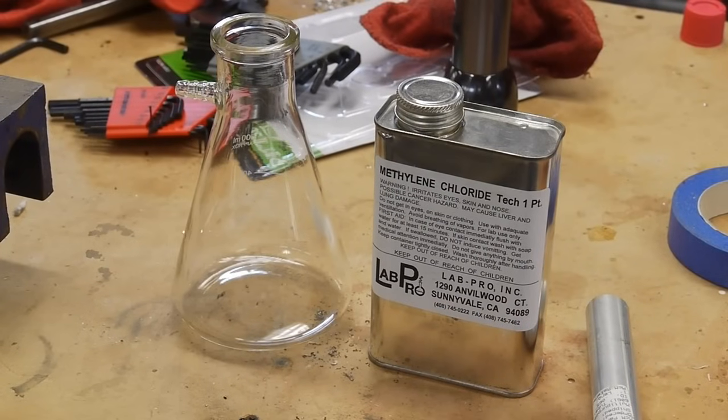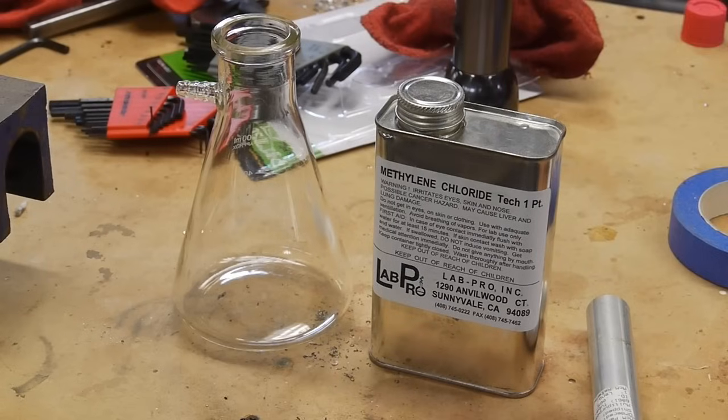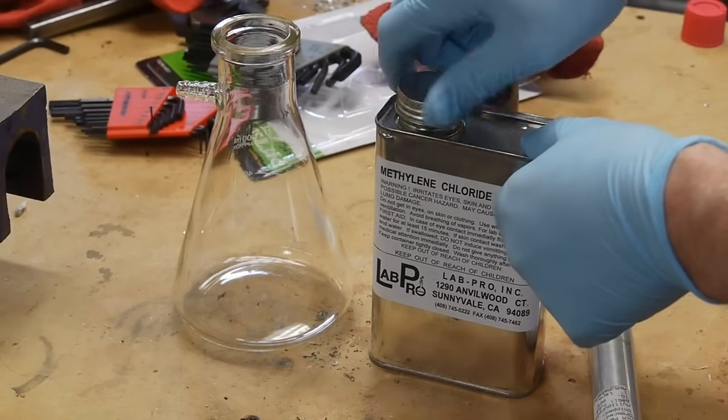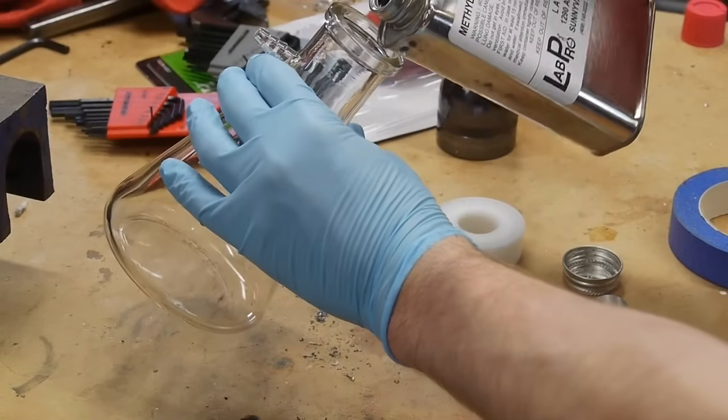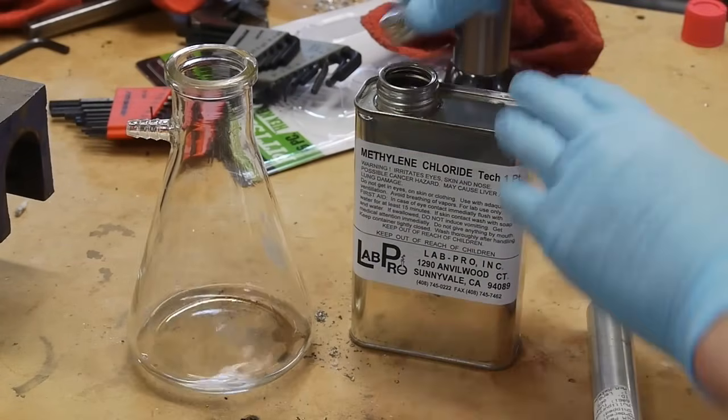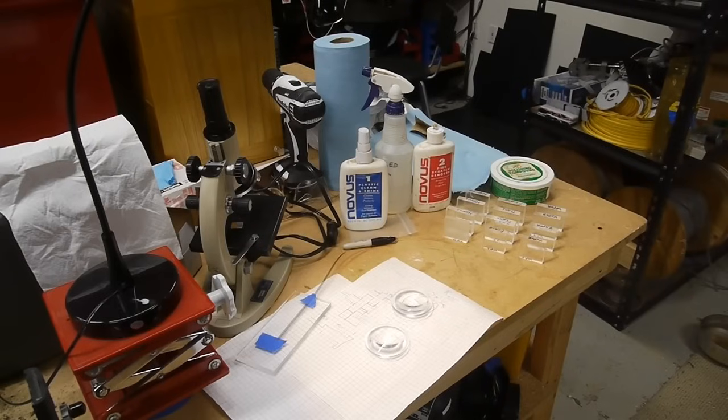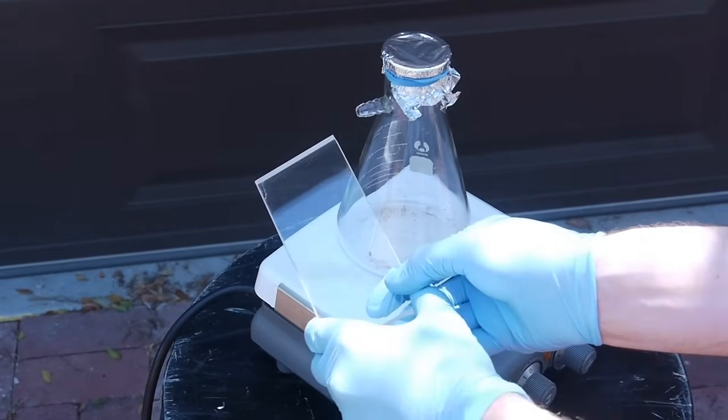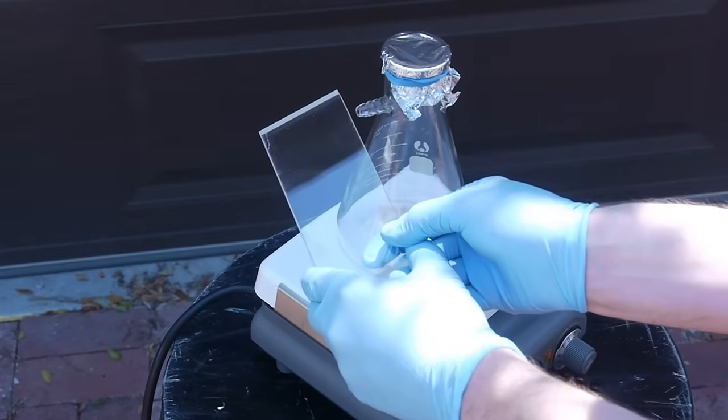A new technique that I haven't tried until today was the use of methylene chloride vapor to smooth the surface down. The idea here is that when the methylene chloride vapor touches the surface, it actually melts the acrylic or dissolves it a little bit, and then surface tension will pull the surface flat and the vapor leaves, so you're left with just a flat surface of acrylic. There's a pretty interesting video on YouTube that I'll link to in the description that shows this being done to a custom acrylic windshield for a race car.